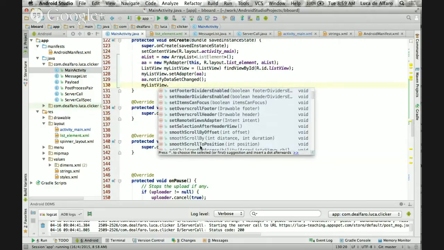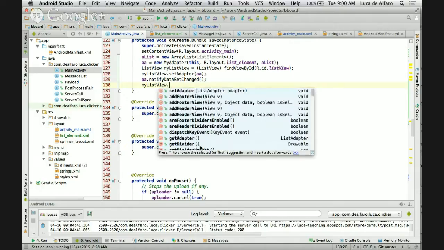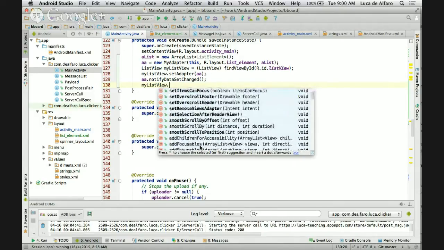These animate smoothly going to a position, which can be very nice on some occasions. For example, suppose that you search in this list for L, U, C, and now you know that Luca is at position 25. You may not want to jump to that position. It may be nicer to scroll smoothly, right? You can create these animations. Or, oh, sorry, I clicked on something. I lost it.